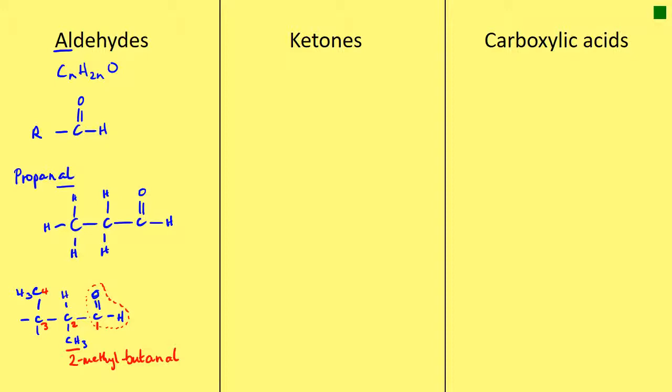Okay, so we can move on now to ketones, and the general formula for ketones is just the same, so let's write that out. But the functional group of a ketone is slightly different. We still have the carbonyl carbon, like so. So this bit is similar to an aldehyde, and yet with a ketone we have alkyl groups on both sides of the carbonyl carbon. These alkyl groups can be anything, but they're not hydrogens. If one of them was a hydrogen, it would be an aldehyde. But now that we've got two alkyl groups on either side of that carbonyl carbon, it is a ketone.